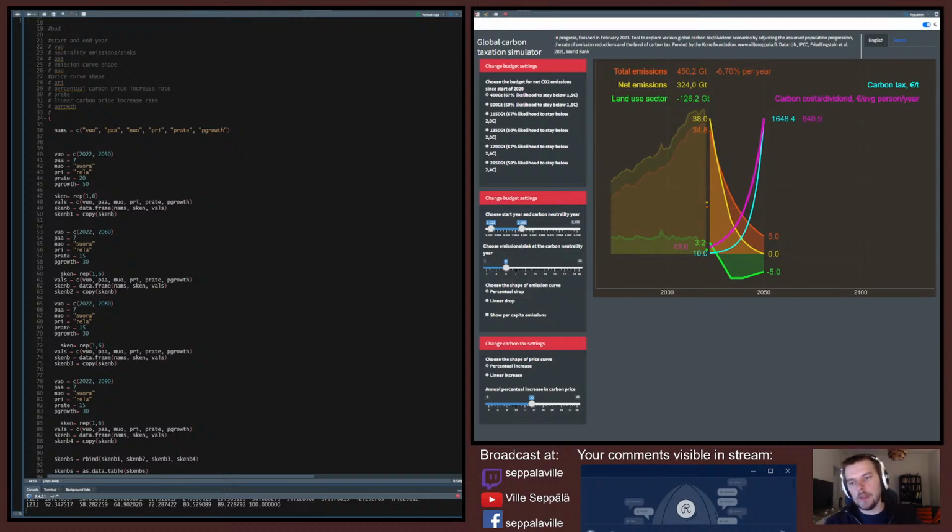I don't know. Maybe I should lower the scale up. I'm also starting to think that this shape of carbon tax is a bit unrealistic.